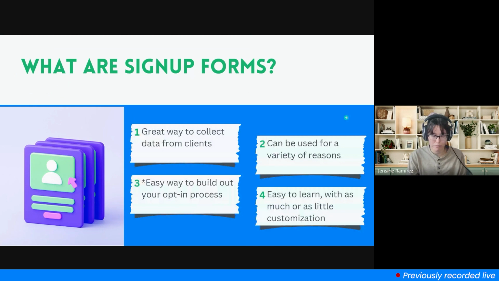So what are sign-up forms? Sign-up forms are essentially a form that you create within your account to collect data. And then you can put that form on really any website, any landing page. You can even just send out the direct link to the form if you want. Like I mentioned here, they're great ways to collect data from your clients. It can be a variety of different kinds of data. So you can use it for new leads that are coming into your website. You might want to collect certain types of information like email, name, company, phone number, really basic stuff.